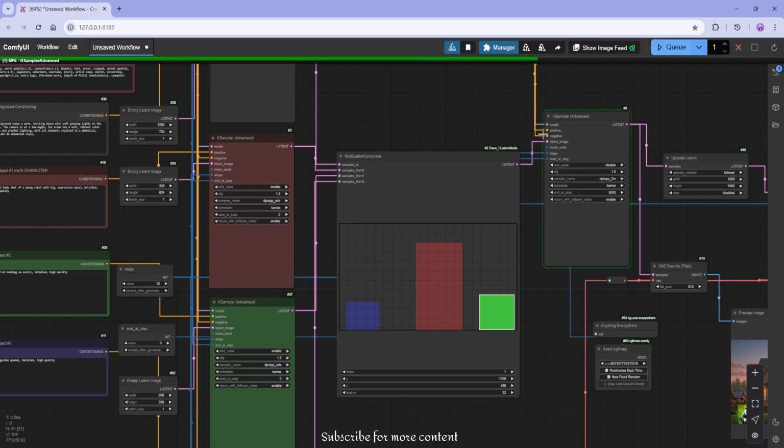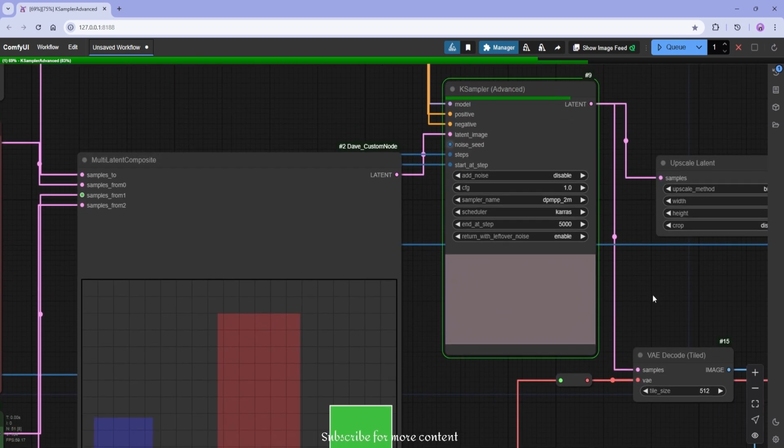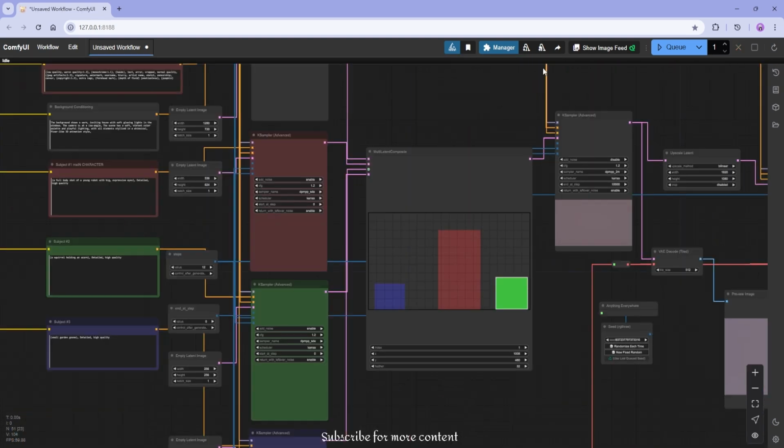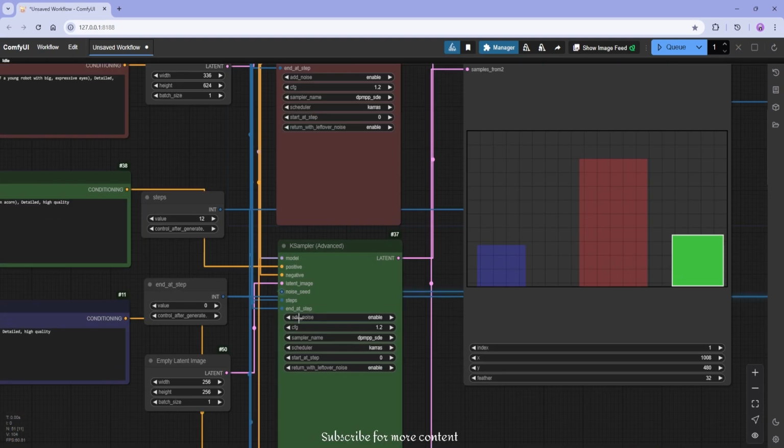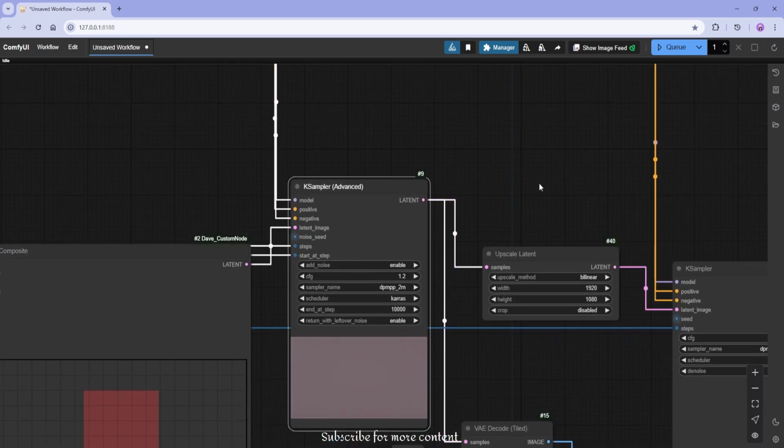So if I queue this prompt, as you can see, it's creating the whole thing from the start. Let me see why that is. The end step is 0. Okay, add noise, obviously.